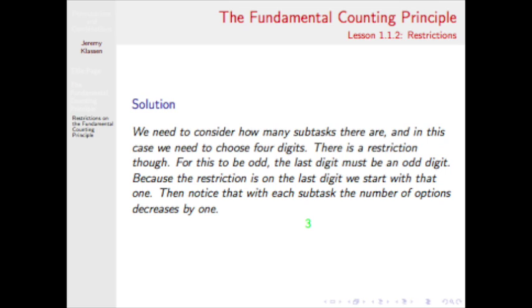And out of the group that I'm choosing from, there are only 3 digits that will give me an odd number. Because I'm not allowed to repeat digits, this leaves me with just 4 choices of digits for the first position. Then I have 3 options left over for the second position. And finally, there are 2 options for the third position. The resulting product is 72.